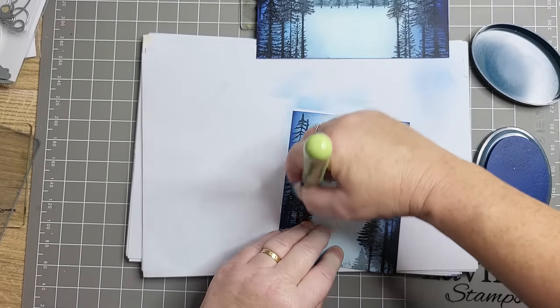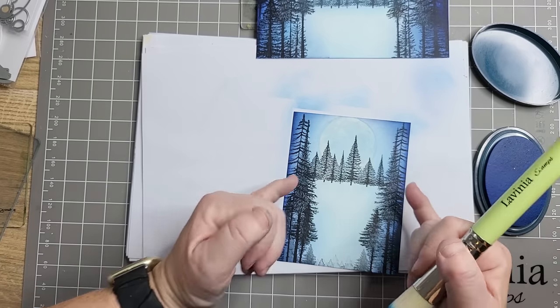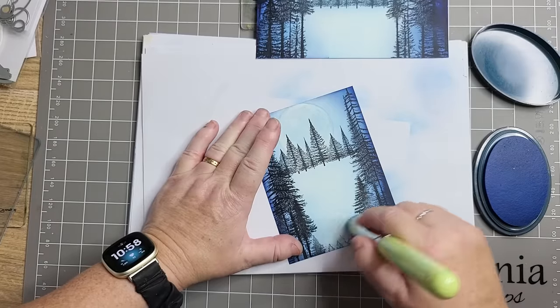See, this one's nowhere near as dark. It definitely needs darkening up. It also feels like that moon is nowhere near central. Doesn't matter now.